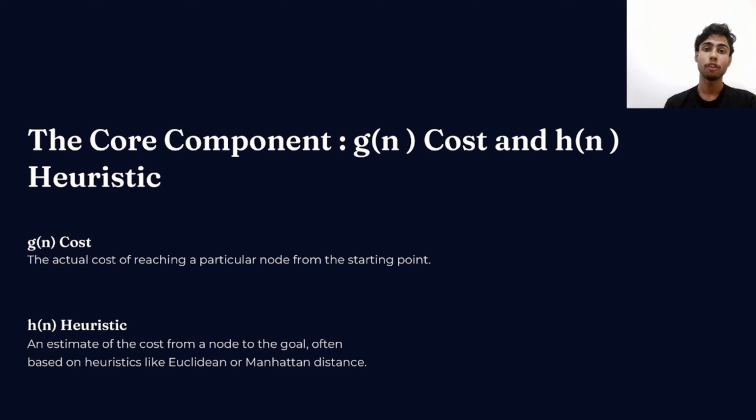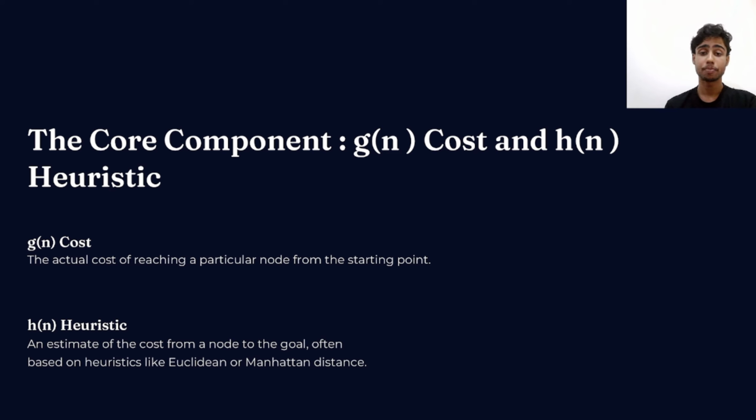So yes, G of n is the actual cost, which is the real cost to travel from the starting point to the current point, and the heuristic cost is the estimated cost from the current point to the destination. Now I'm going to take an example. Just like you have a plane flight from Delhi to Mumbai, and you estimate the fare to be 10,000, but the actual cost may turn out to be different. So here the f of n, G of n, and H of n come into this topic.